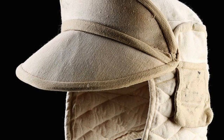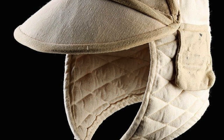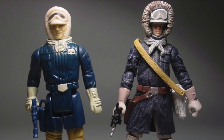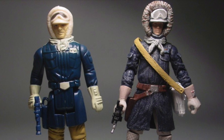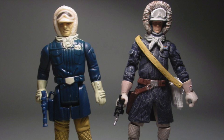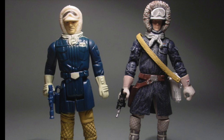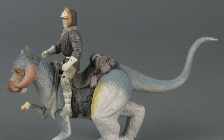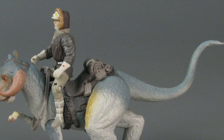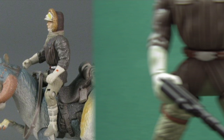A hat might keep you a little warm, but a furry hood was a very visual reminder to a child that you were going to be kept warm. It made Han kind of smarter than your average Hoth trooper, because he was the only one smart enough to have a jacket with a fur-lined hood. It made Han a lot smarter in my mind. Having that hood up was a big part of his personality — kind of like shooting first in the cantina.